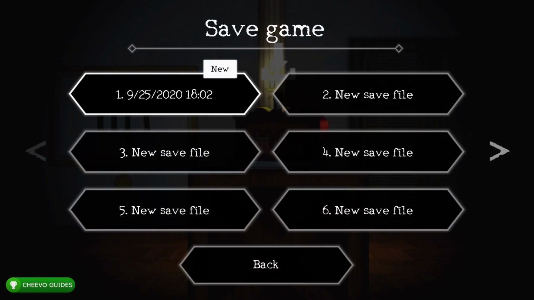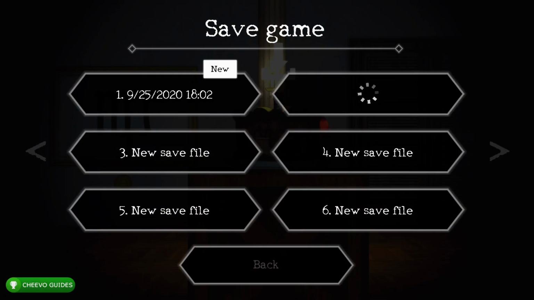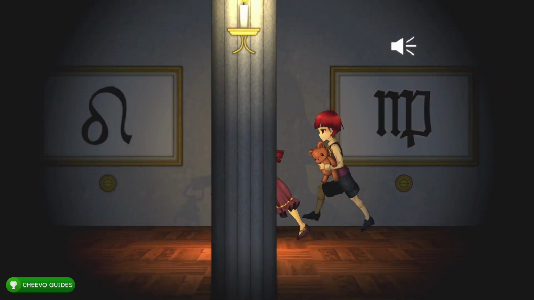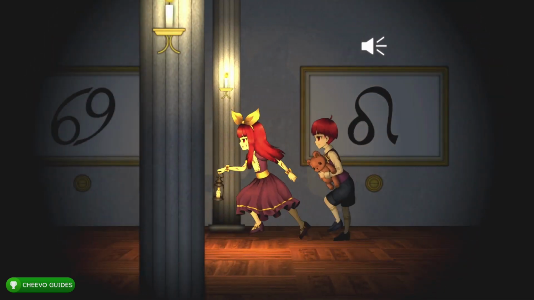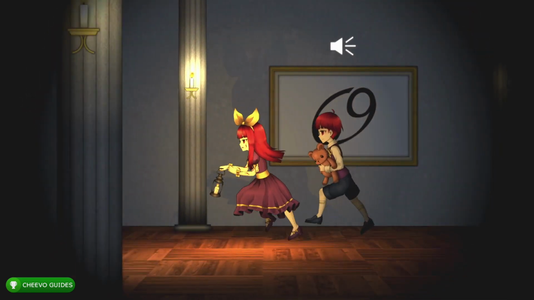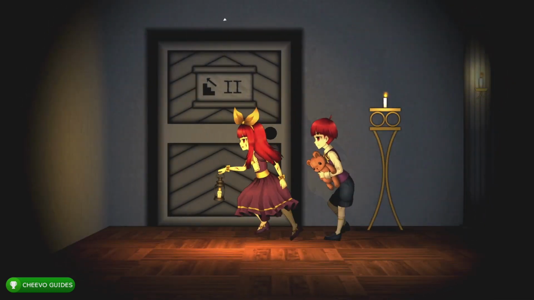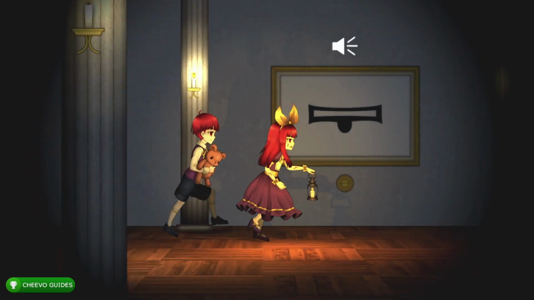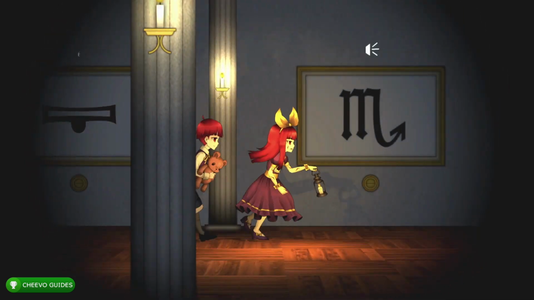Now these birthday cakes, I haven't pointed it out yet, but this is how you save the game. It doesn't have any type of auto save. You're going to have to save your game at the birthday cake. We're going to be taking advantage of the save system later in the game to make sure we experience all 3 endings, but I'll talk about that more later. So we're going to go all the way to the door to the left.